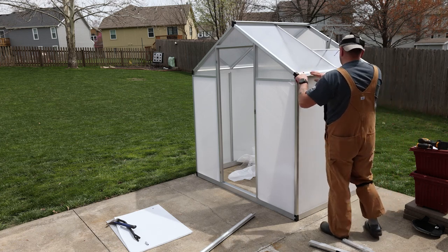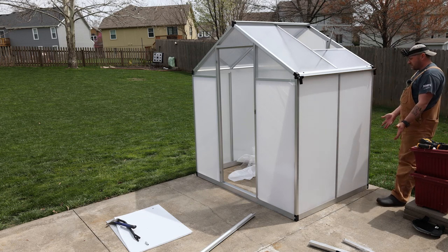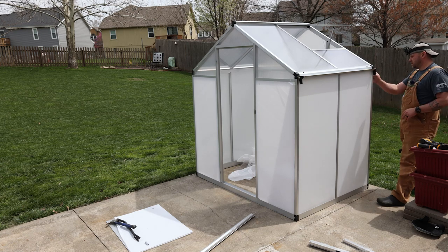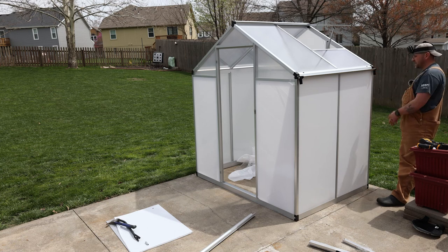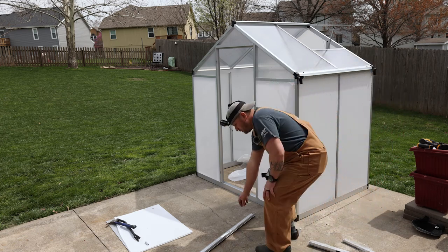Because if this was capped and forced all the water to here, you could find a piece of vinyl tubing that would fit over here and you could put a 5 gallon bucket or something here to catch that water and then use it to water whatever you like. Maybe run the two together for one catchment. It's got a gutter. It's a little thing, but it was not very well manufactured.